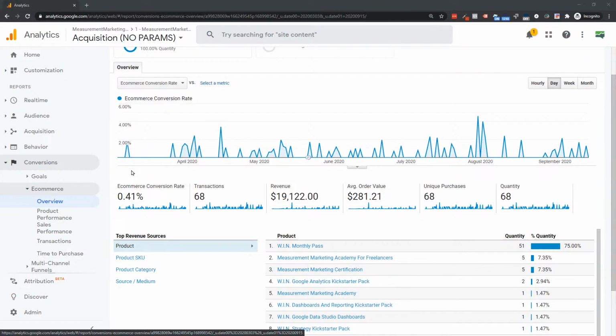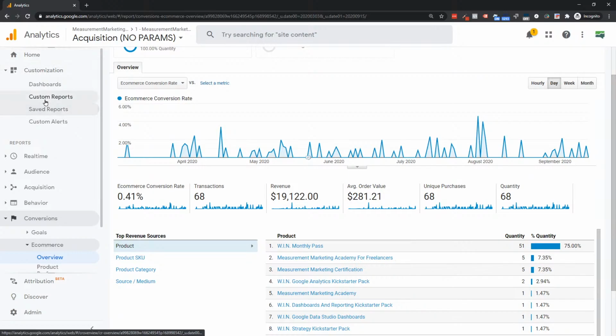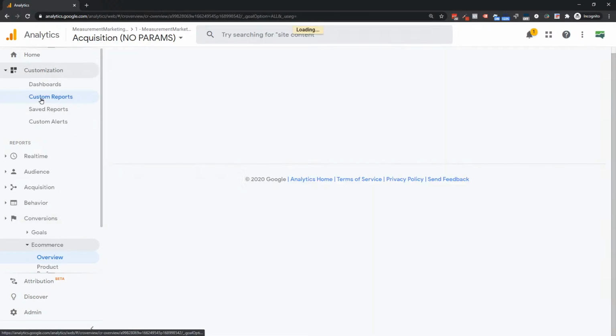And that's where calculated metrics can come into play because there is no number in Google Analytics that tells you what the conversion rate is for each user. Now, you might figure that out in something like Data Studio or a spreadsheet, but you don't have to. You can use Google Analytics for that. I'm going to show you where we have done this. So I'm going to go into a custom report that I've already built. I'm just going to show it to you, and then we'll deconstruct all of this. We'll set some of these up and build these again so you can see it.